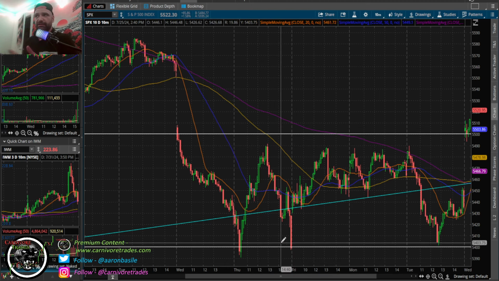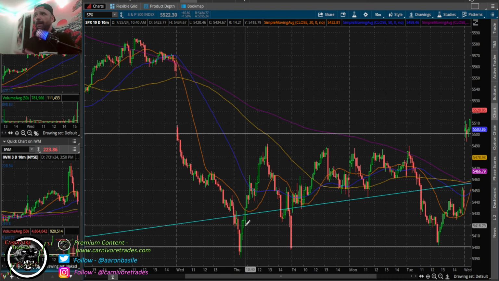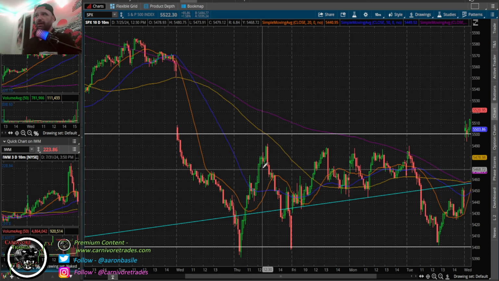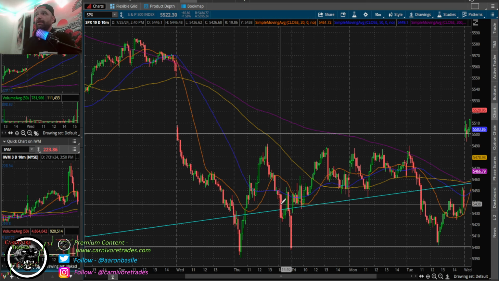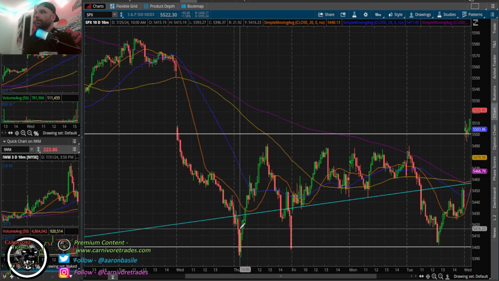Yes, it was faded, but that doesn't matter. We took advantage of this in the trading room, took 29 points on the first leg, 50 points on the second leg, and we stopped out at break even on the last leg. So it was a very good trade for us. Even though it didn't follow through and we got stopped out on the last leg, we had the majority well into the money on our first two profit takes, which are way bigger than the runner position. Breakdown bar here, closing above that.